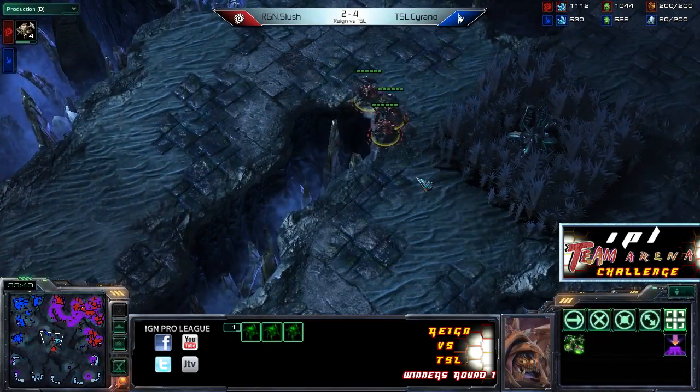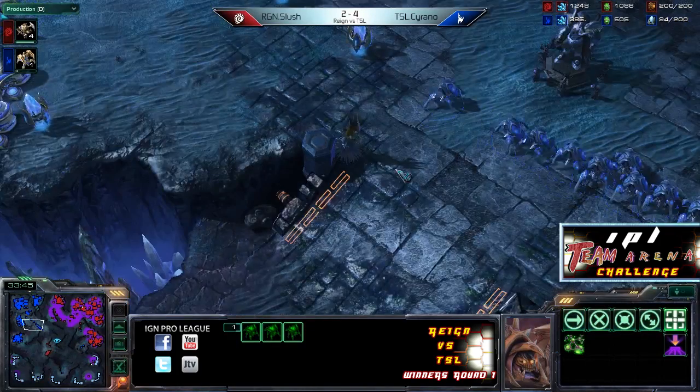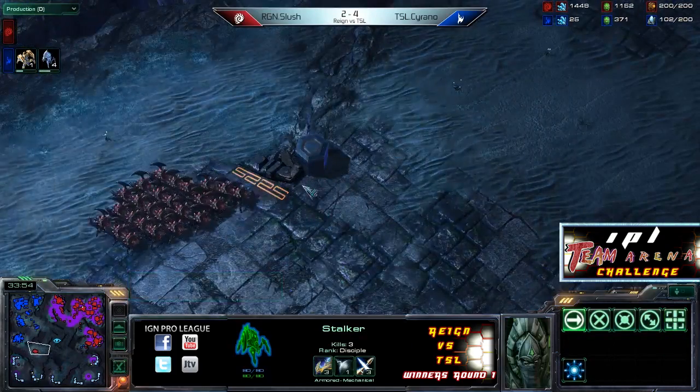I suppose investors would too. It'd be like, can I have 5,000 minerals? Some venture capitalists are like, we'd like to fund Slush. Yes. We really think he could go a long way in this tournament. No, I apologize. I'm an ex-DT and thus very frugal.